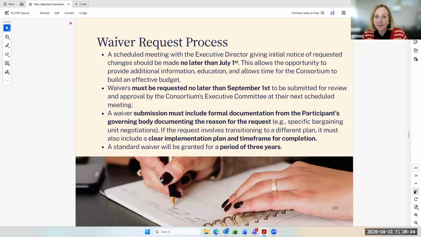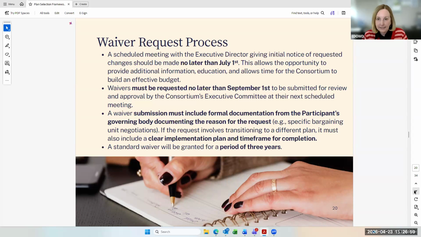So now you're offering 3 plans. We want to get you down to 2 plans, or if you're in a 1 plan option and you're moving up to 2 plans through a transition period, I want to articulate the waiver process for you. We want to start a dialogue with you as soon as possible. We start building our budget in July. If there is planned movement, we want to know about it as soon as possible, and we want to build it into the budget. So let us know what you're thinking.